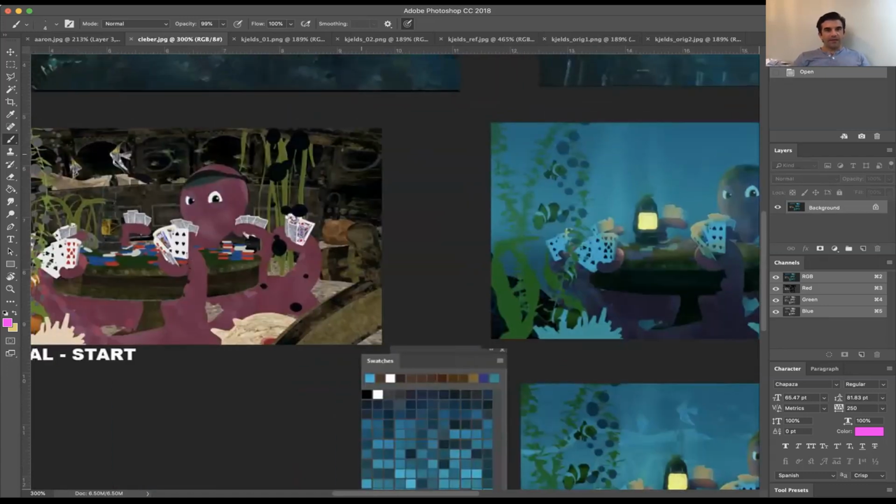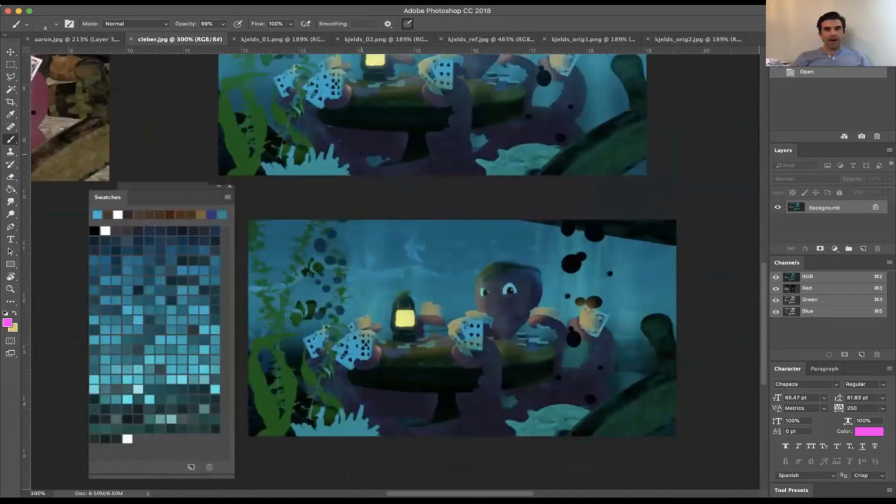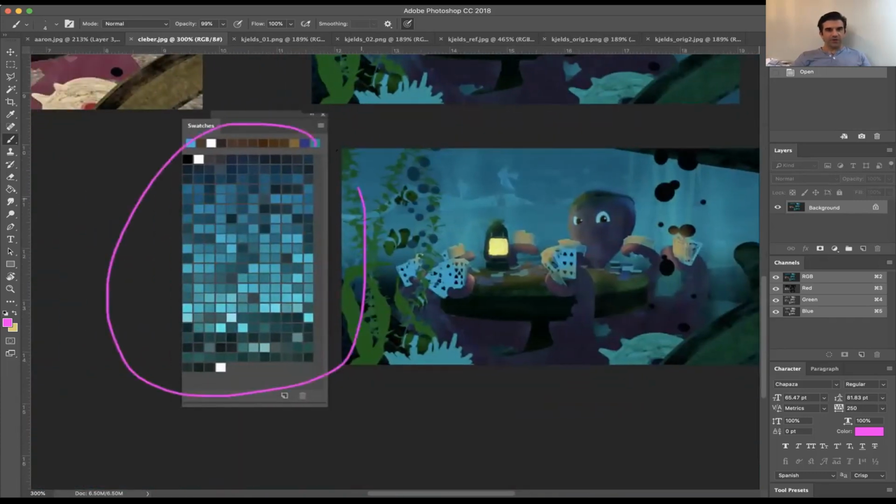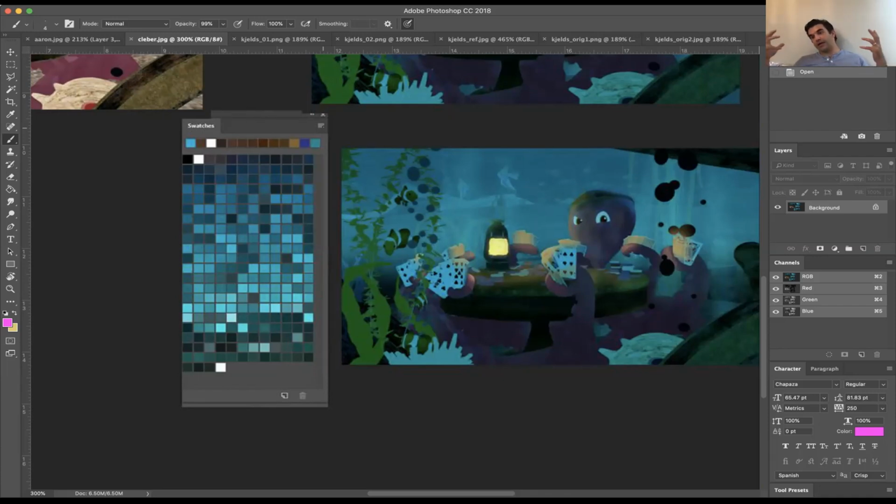So I think, zooming in, my favorite part about your paint over setup is right here. This color scheme is super pretty. It's so cool. I love doing these paint overs. I love doing these lighting designs before you start, because it gives you a better understanding of the scene and a better understanding of the color palette that you're going for. And using these swatches, I mean, you're not going to use all of them, but it's really fun to see how you've kind of dialed this in. So yeah, I think that's working out really well.